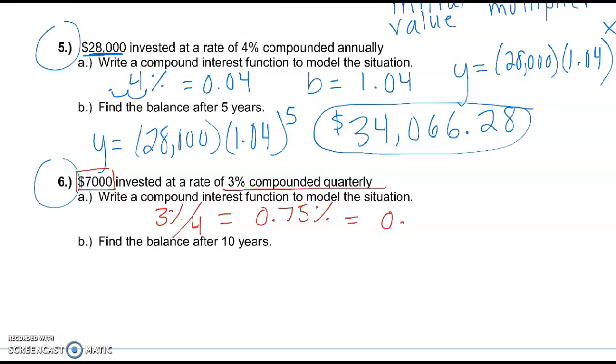So if I move this 2 places to the left, it becomes 0.0075. All right. Are you with me so far? And now I am going to be earning this interest, so I'm going to be getting more money. To show that money is going to be increasing, remember we have to put a 1 in front of this so that we account for that original $7,000 that was invested. So our multiplier here is going to be 1.0075.